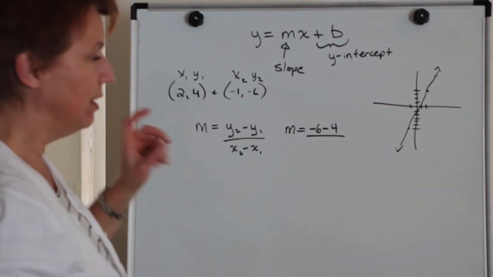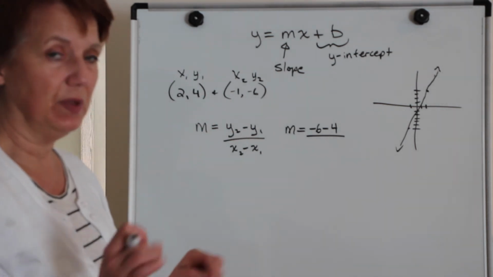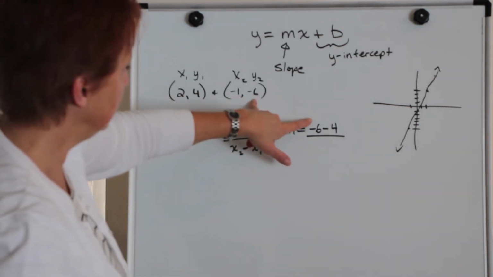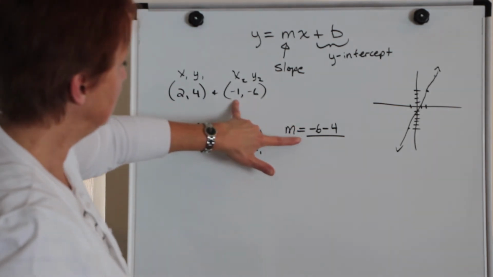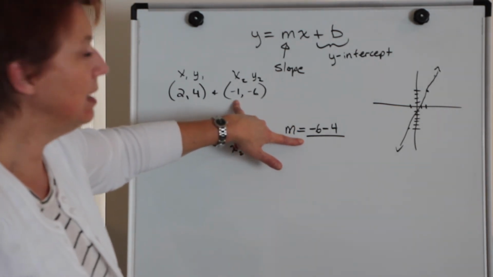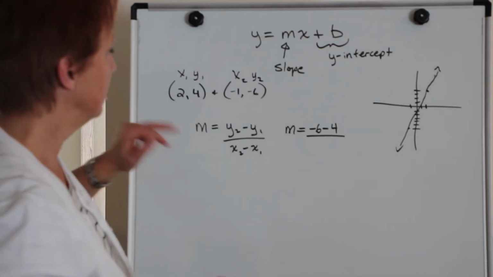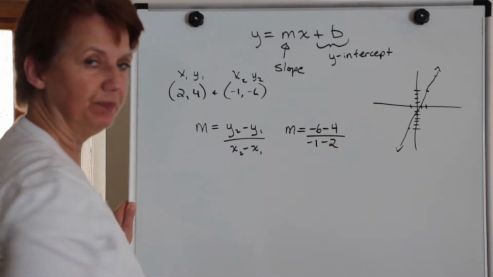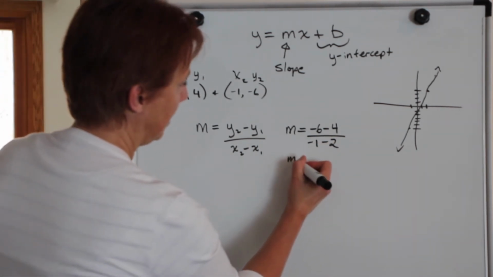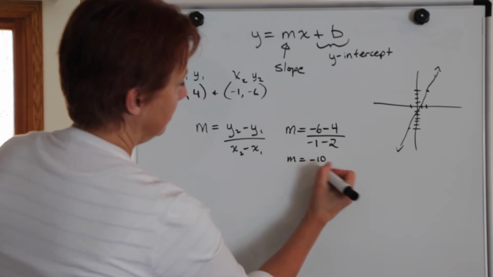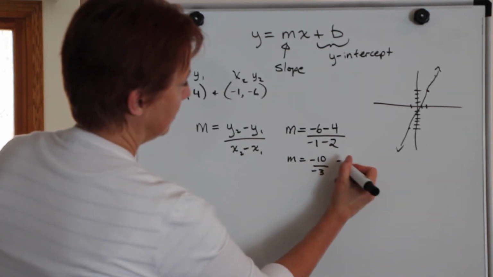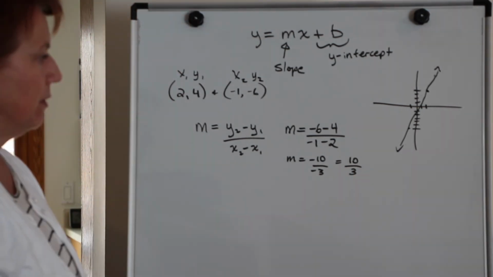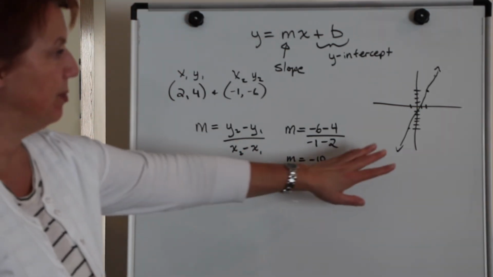Okay, and then now, the other thing you have to make sure is that you map the values. So if I'm putting y2 first, like I did here, then I've got to put x2 first in the denominator. If I mix it up, I will get it wrong, okay? So you've got to make sure that you map them correctly. So it's -1 minus 2, okay? Now we just do the math. So this gives us -10, and that gives us -3, and unfortunately that does not simplify beyond that. So that's 3 1/3. Okay, I thought it would be about 3, and it is.